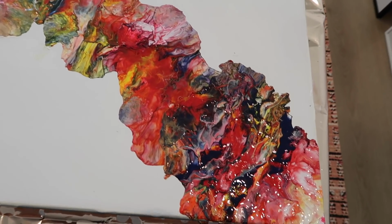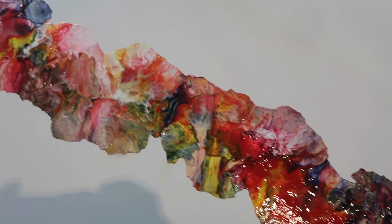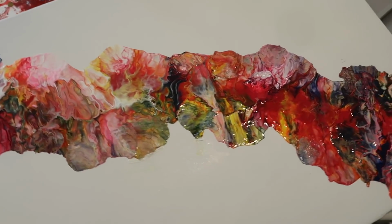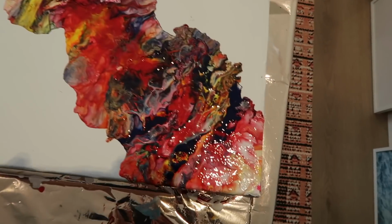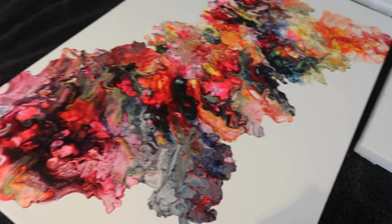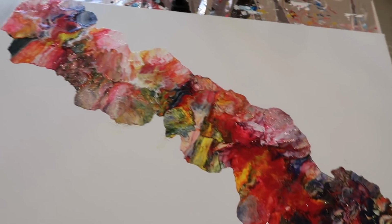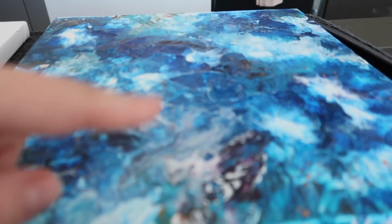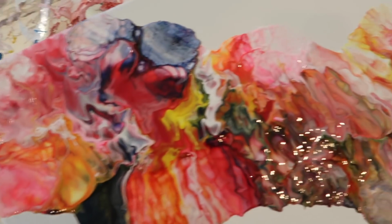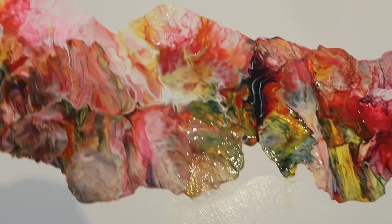And just from my eye level, here's what you see. Yeah, it looks so cool. The only thing with acrylics is obviously when they dry, they can become more dull. However, I have found the one from yesterday is still looking gorgeous. I think it actually might dry a lot nicer because it's more flat than, say, this, which is super thick. This one is nice and flat because I haven't tampered with it as much as I did the other ones. But I am really loving this.